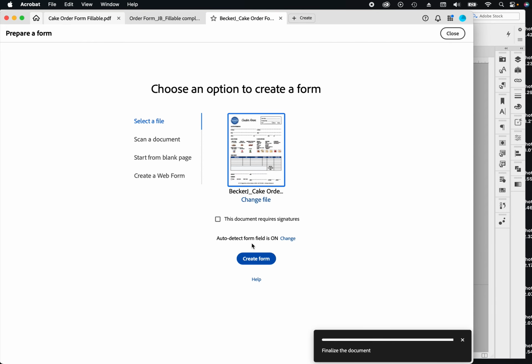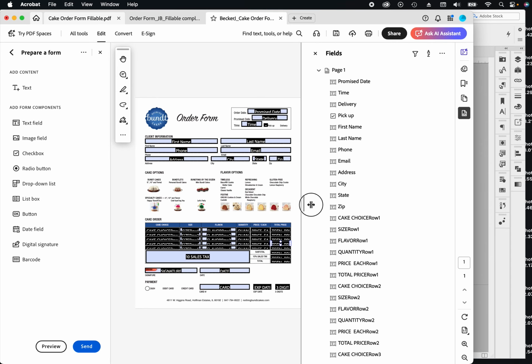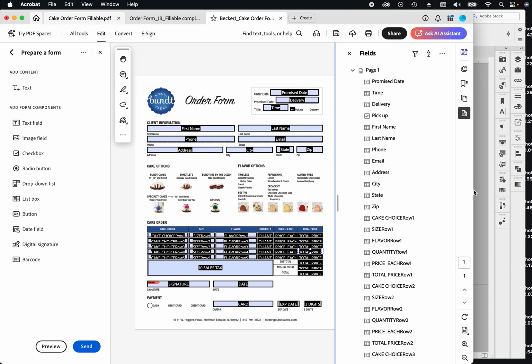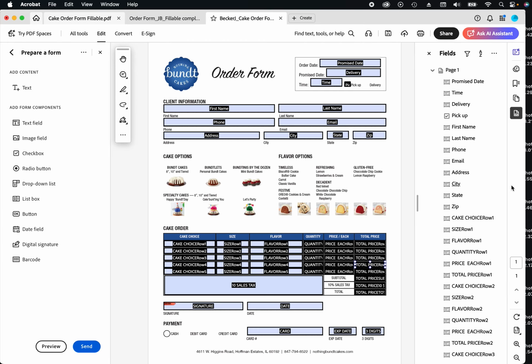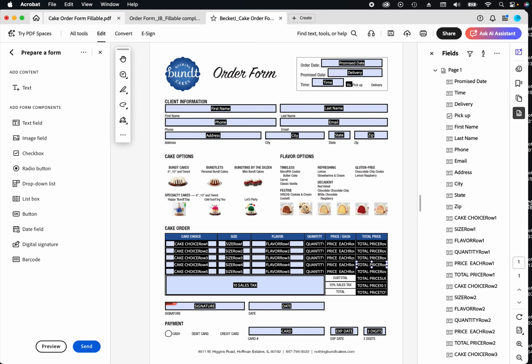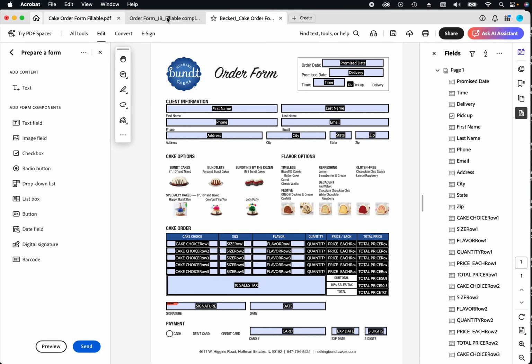This is on. Auto detect form field is on. And now we've got a really great start already. Let me modify my size a little bit. Okay, a little bit further. Maybe not. Acrobat's been giving me some issues this week. I don't know why. So it may just decide to stop working and close on me. So I am going to make sure I do save this as I go through. And I'd probably name it like I did this other one, the cake order form fillable.